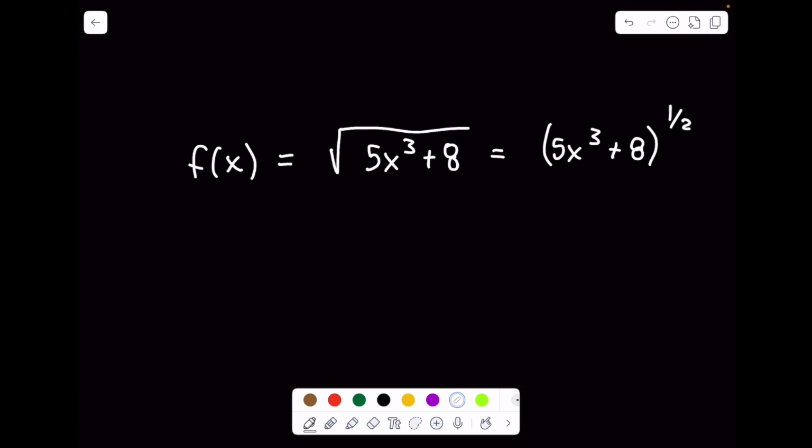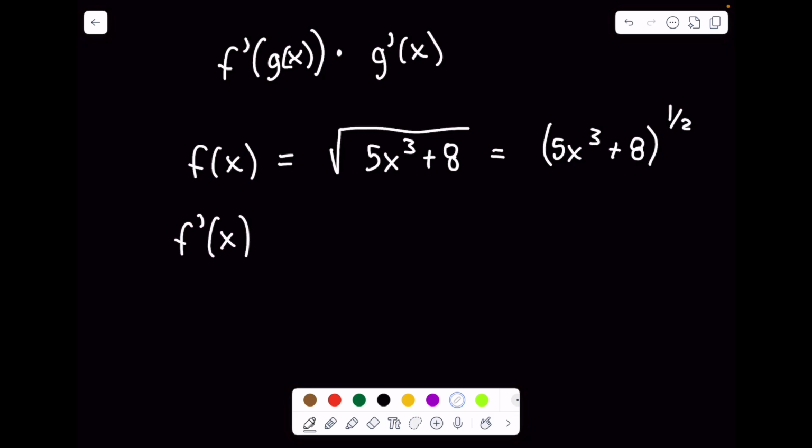Now it makes it a little more obvious to see that this is our interior function, or g of x aspect of the function. And then our exterior aspect of the function, the f part, is up here. It's the exponent. That's what you do second. So I'll write up the formula one last time. The derivative of the outer function with the inner function resting inside, unchanged, multiplied by the derivative of the inner function. That's the formula for the chain rule.